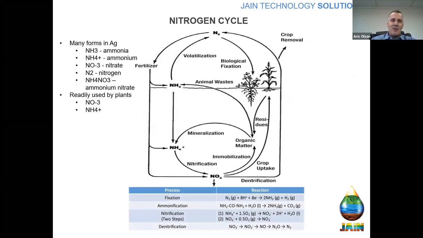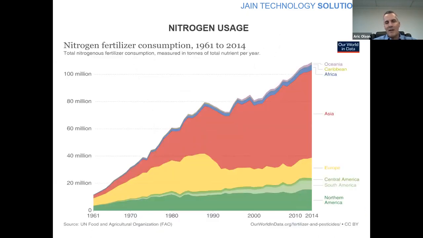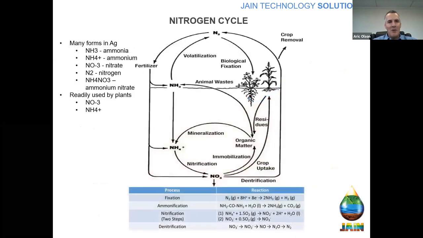Getting into the nitrogen cycle. Again, nitrogen is all around us. The atmosphere makes up that N2 at the very top of the graph, or picture, shows N2. There's a lot of things that can happen to this nitrogen. We can take that Haber-Bosch process and convert N2 into ammonia. Ammonia is NH3. And then NH3 further goes into NH4 through a series of different reactions.